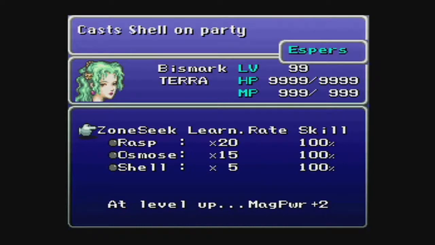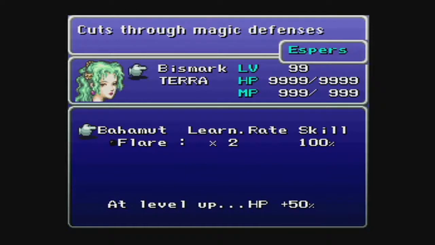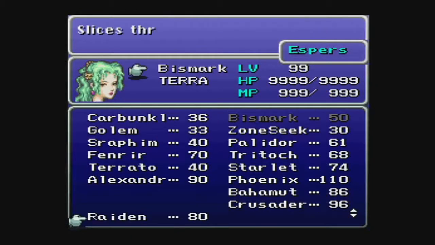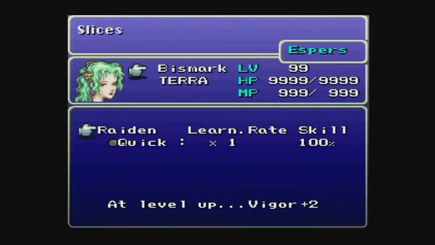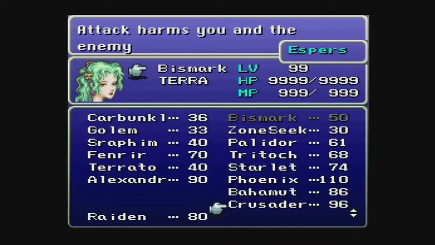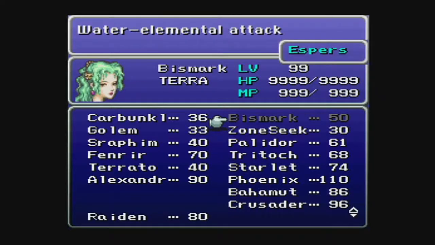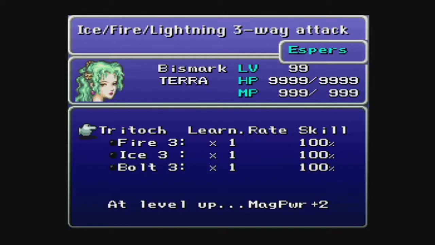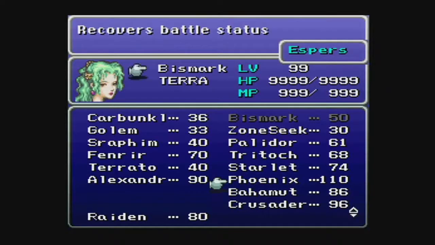There is another one right here that has magic power, and then of course Bahamut would be HP, and I really think it's this one for MP. Yeah, I'm pretty sure. So Bahamut, Crusader, as you see, Raiden, Zone Zeke, Bismarck. There's another one, I think it might be this one, Tri-Talk. All those are very important to raise your stats.